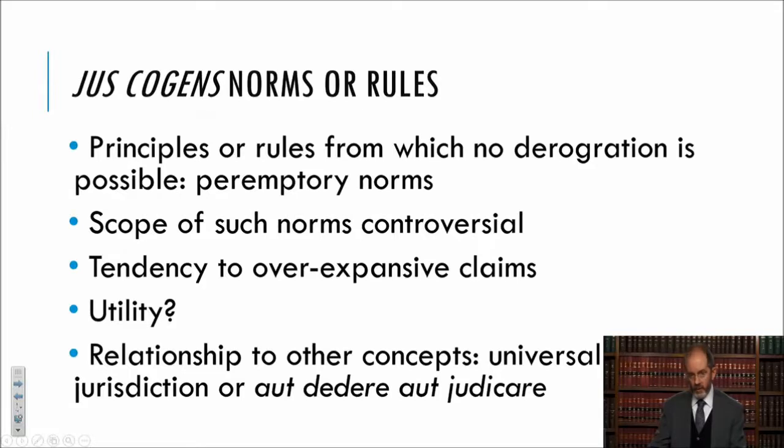The more controversial question then is, in the case of crimes contrary to jus cogens, is there also a requirement that you either prosecute a suspect in your territory or extradite them to a state which is willing to prosecute them? And that's sometimes summed up in the Latin aut dedere, aut judicare, either prosecute or extradite. And the evidence in state practice that there is such an obligation which attaches to crimes simply because they are of jus cogens status is quite weak, but the argument is still sometimes made.